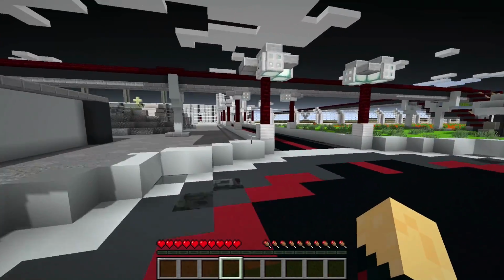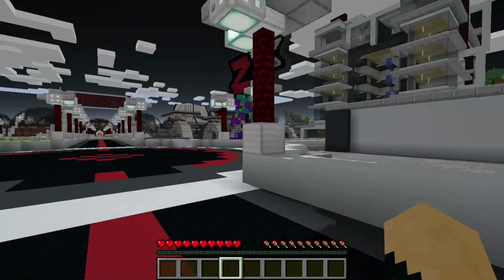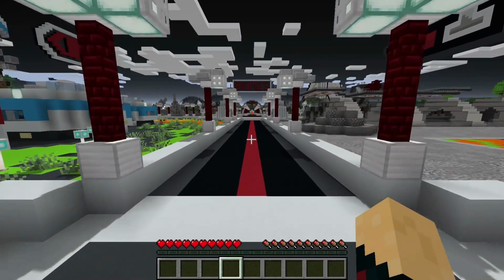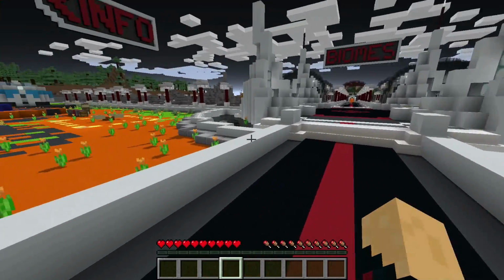But let's see, what else do we have? Oh, over here we have a gigantic ice boat track, absolutely massive. I am not going to cover it right now because it is massive. It is just a monstrosity. So if you guys are into some ice boat racing, we got that. Oh yes, we do indeed.